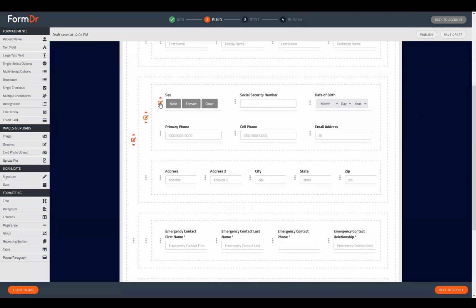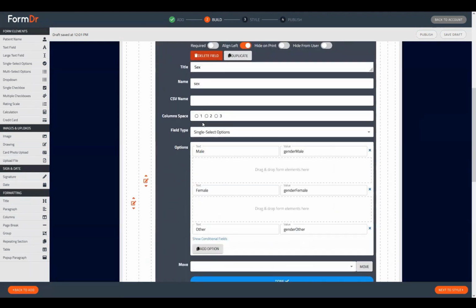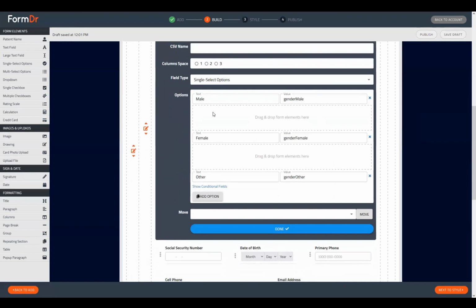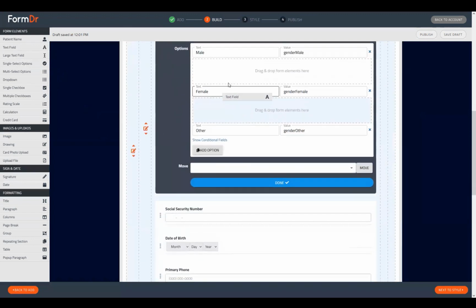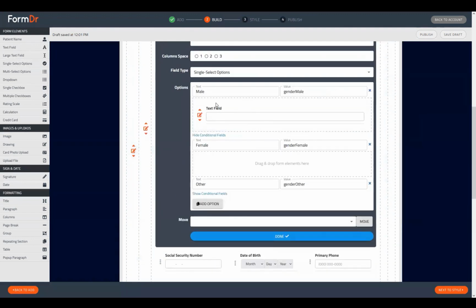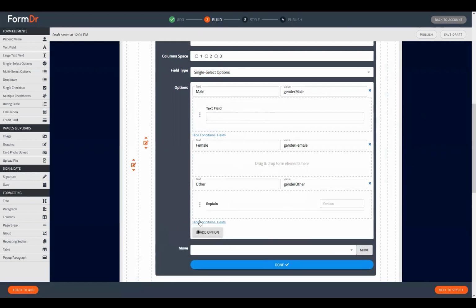And then also, before we wrap up, in terms of looking for conditional information, for a selection option question here, we can select that orange pencil icon and scroll down to the answer area. We see this open area that says drag and drop form elements here. We can enter any conditional information that we want to be populated once they've selected that. However, if you already have conditional information in a selection option question, that area will not populate. It will be a link that says show conditional fields instead, and you'll just need to click that. That will open up that area for you, and then you can update all of this information accordingly.